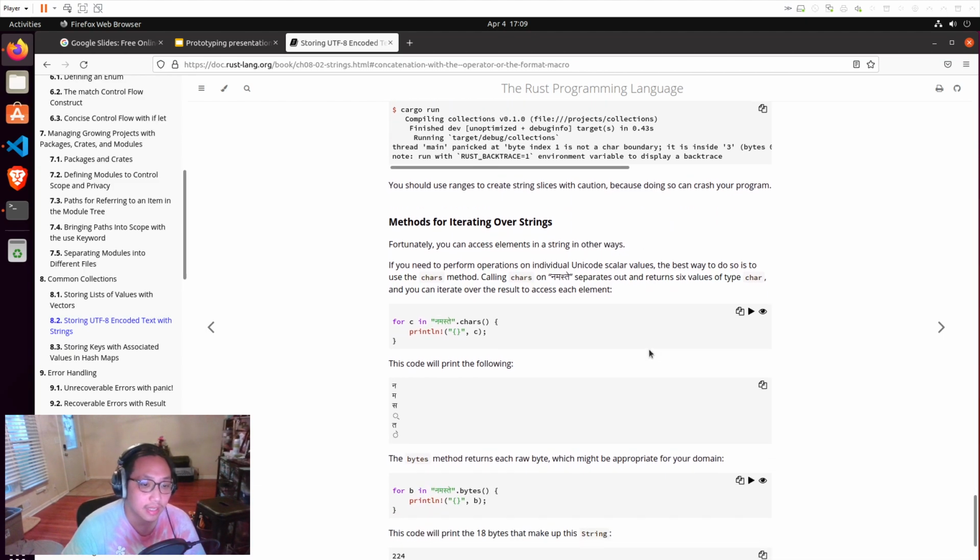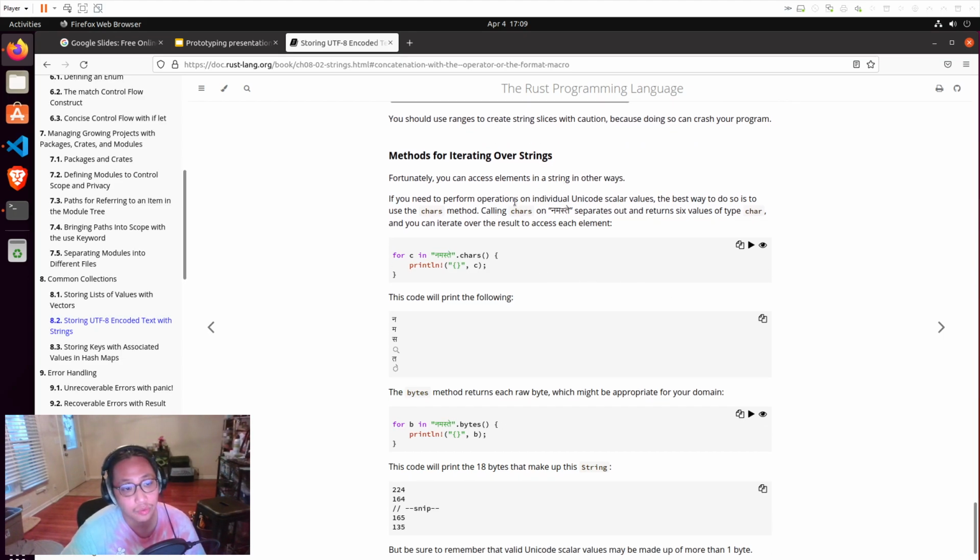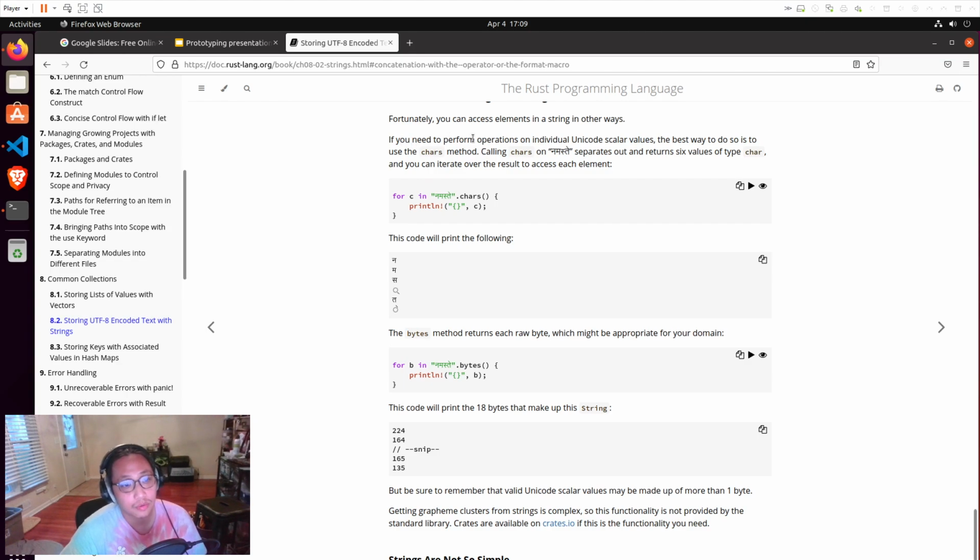Methods for iterating over strings. Fortunately, you can access elements in a string in another way. If you need to perform operations on individual Unicode scalar values, the best way to do so is to use the chars method. Calling chars separates out and returns 6 values of type char, and you can iterate over the results to access each element.